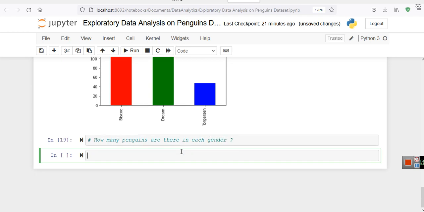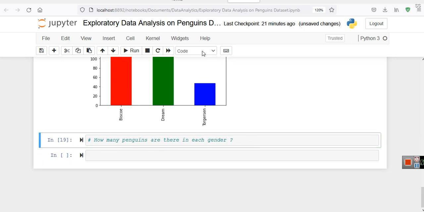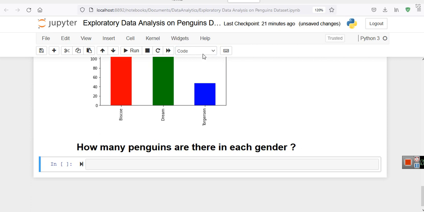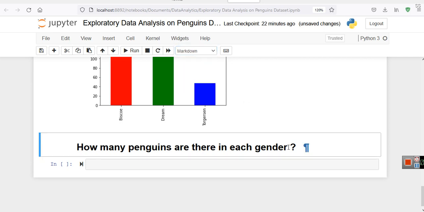Here what we have to do, we can also put this as markdown. When we have to execute our code, we can put it as code, or we can put it as markdown. If you write a hashtag and then do the markdown, it will become a bigger heading.